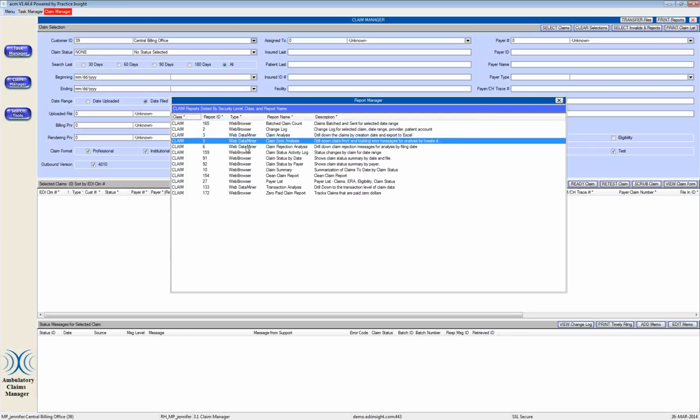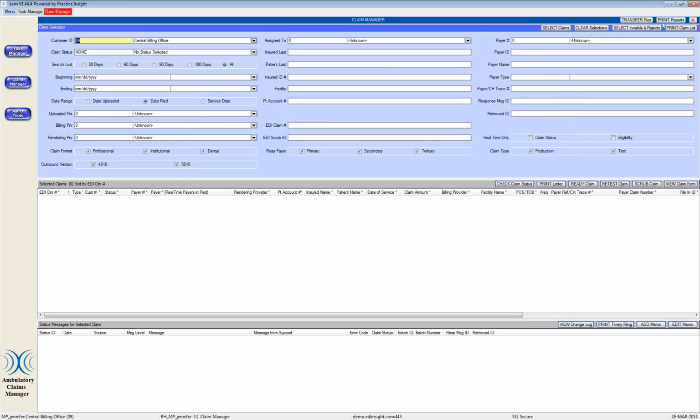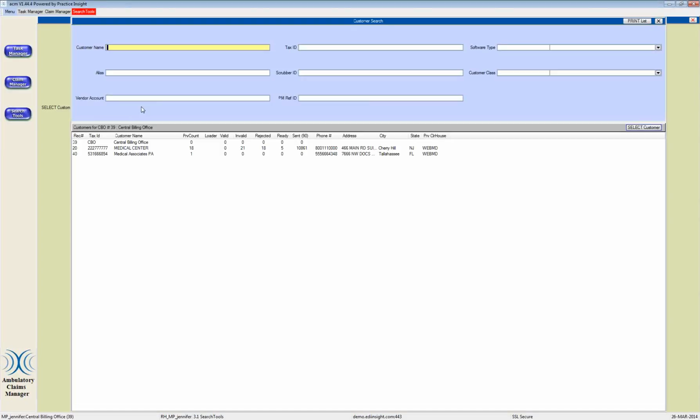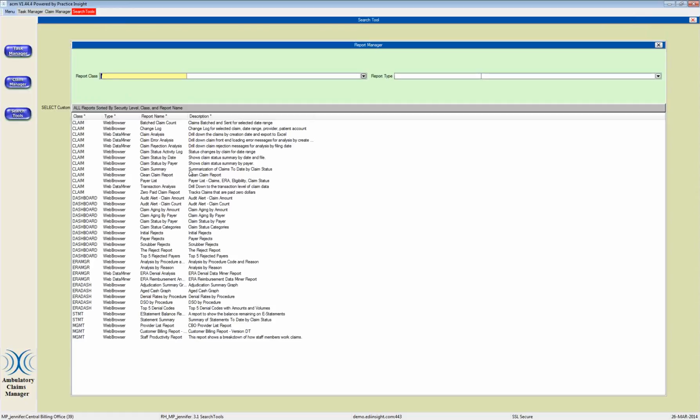Okay, this is a shorter list that gives you the most common reports that are available. All right, we're going to go through each of these, but we're going to look at it from a different location. So this report button gives you all of the most popular, if you will, reports for ACM. Now, if you go into your search tools over on the left side, it's going to open up a new window. Within this new window, we have a Report Manager tool up at the top. There's the Report Manager icon or button. Go ahead and just choose an office here, and we're going to go into our Report Manager.